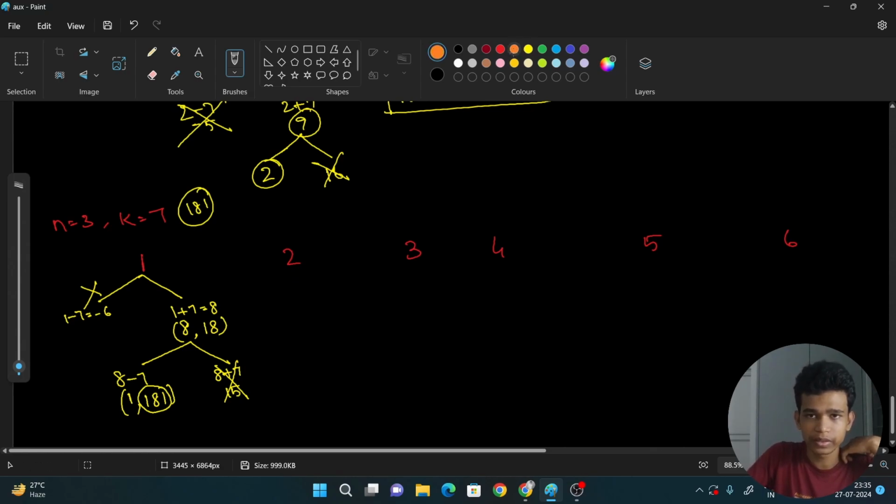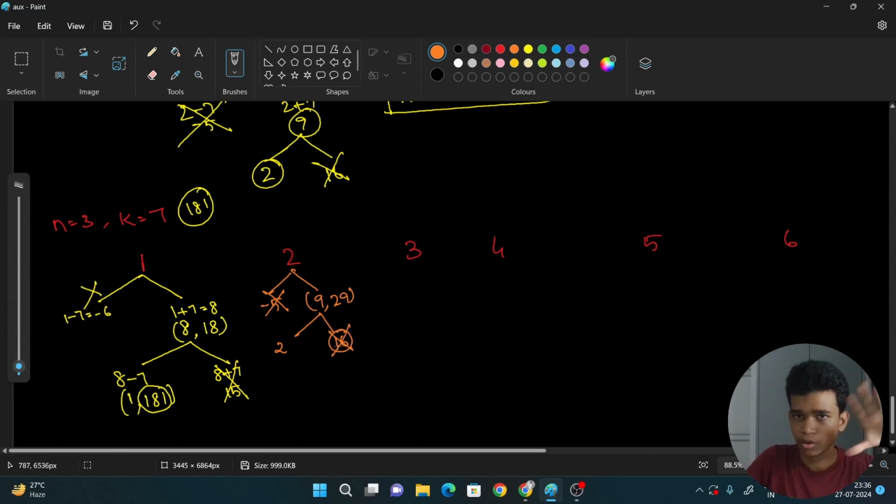For this 2, same trick. Just go for what we can split as. First 2 minus 7 is minus 5. 2 plus 7 is 9. Okay. This cannot go further for the minus 5. For this 9, I can take this 9, right? So 2, 9 is my current answer. Now I can do this 9 as minus 7. If I put minus 7, it will be 2. If I put plus 7, it will be 16. For the 16, I cannot go further. Hope you understand this, right?